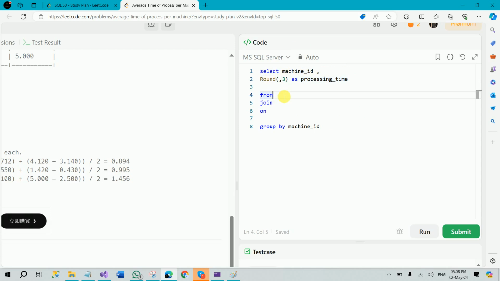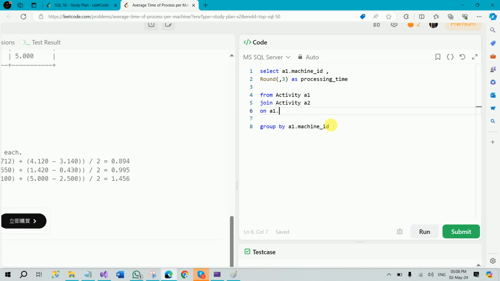Now we need to fill other things like from activity table, and we have to apply join on the activity table. So we are having the same tables, so we need to use aliases for them so that we could distinguish between them. So here we are going to use a1.machine_id. Now again here we are going to use a1.machine_id, and then for join we usually apply the join on those columns which are common in both, either through foreign key references or any other means.